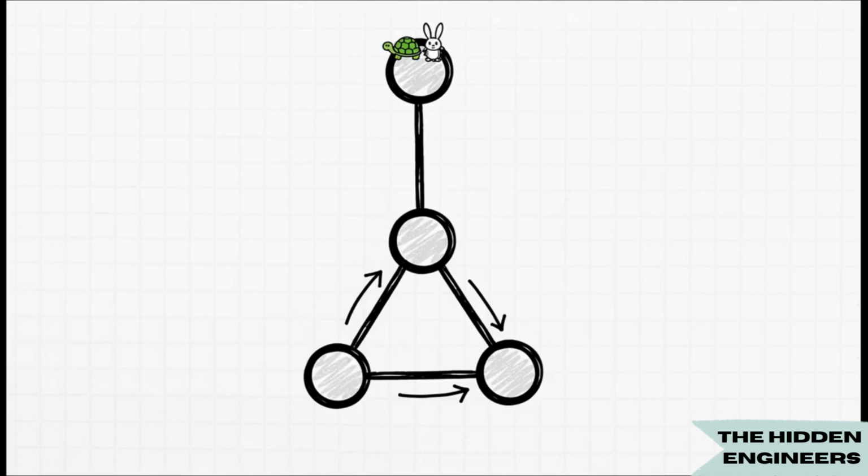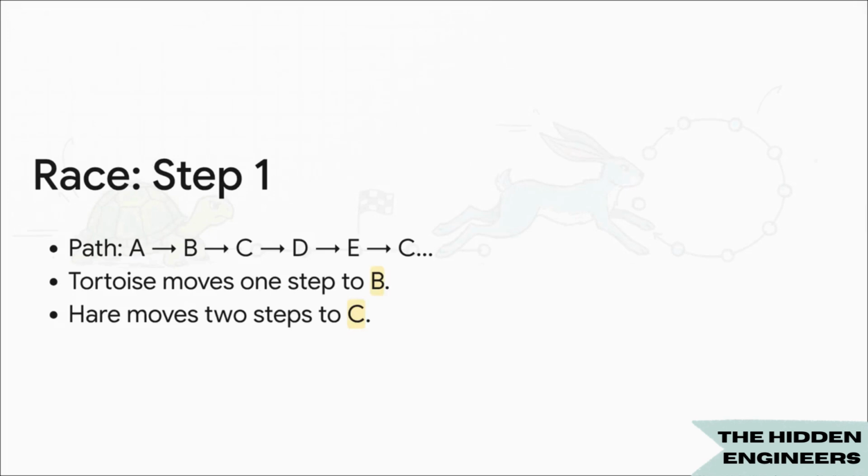All right, let's start the race. Imagine our racetrack is this path of data points. Now, the crucial thing to notice is how it loops back on itself. See that? From E, you go right back to C. So both of our runners, the tortoise and the hare, are going to start at the exact same point, A. Okay, after the first tick of the clock, the tortoise just plods along 1 step to position B. But the hare, moving twice as fast, has already jumped 2 spots ahead to C. Just like you'd expect, right? The hare is already pulling ahead.